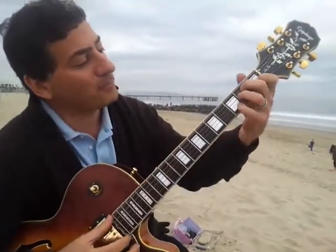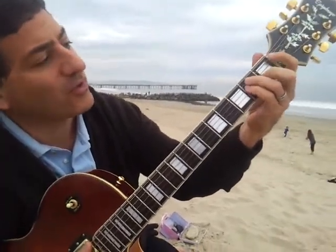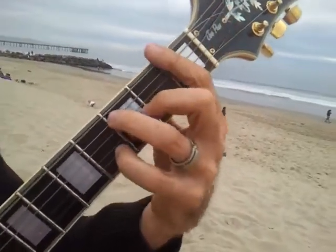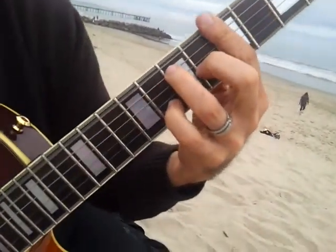And if you knew how to play the E7 like that, well, you can do that also here and bring your pinky down to the 7. And then as you move it forward, you have all these 7s.